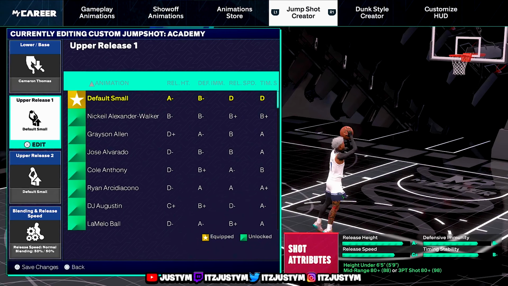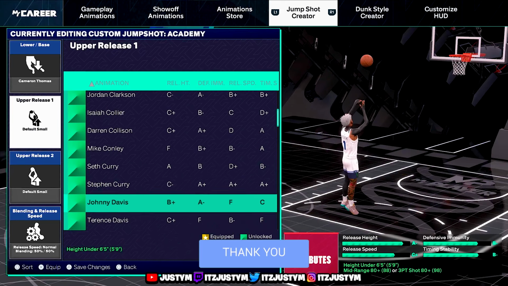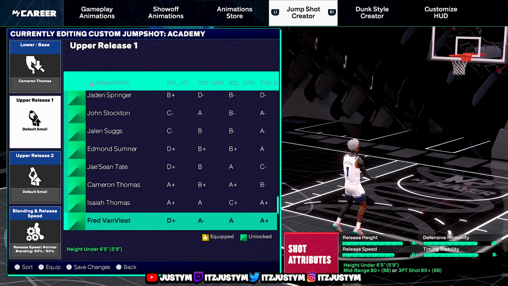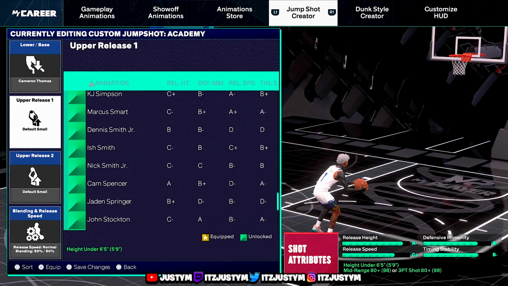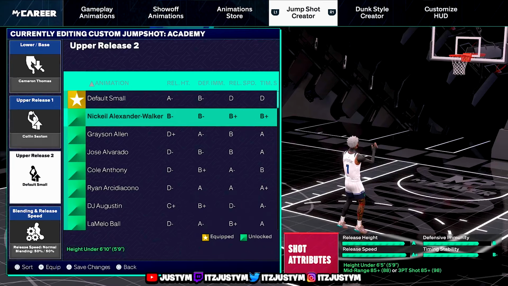Cam Thomas base, okay? First release, release number one, Collin Sexton. What Collin Sexton does is speed up your jump shot, because release number two is going to slow it down, so you got to have something that speeds it up a little bit so it's not slow. Now, I'm not going to lie, I'm a little slow, and I can't find Collin Sexton. Here we go. Collin Sexton.